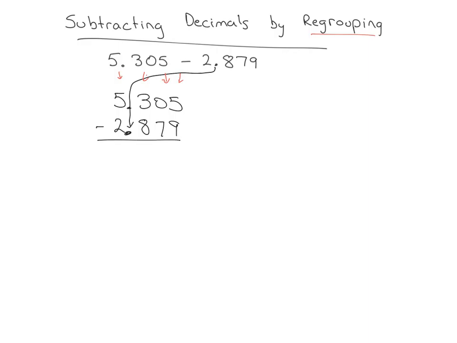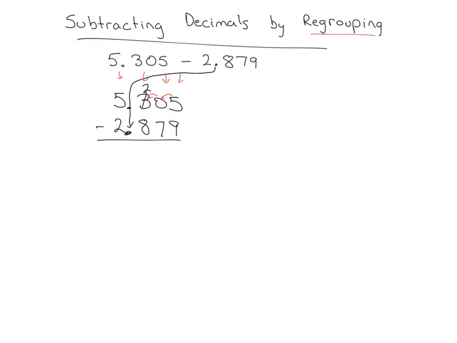going through the process. First thing I'm trying to do is take 9 away from 5. Clearly you can't take 9 when you only have 5 of them, so we need to regroup. So we look to the 1 in front of it, and in this case it's a 0. So I can't actually regroup from 0. There's none that I can take from it. So I actually have to skip all the way up to the 3. So in this case, we are now going to take 1 from the 3.